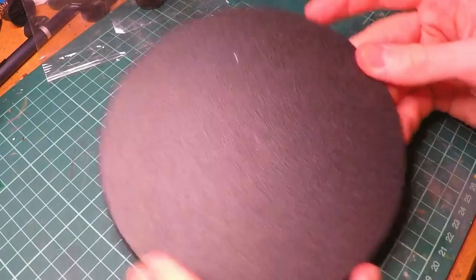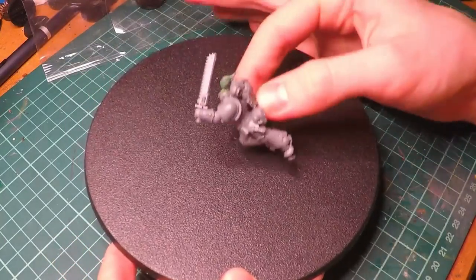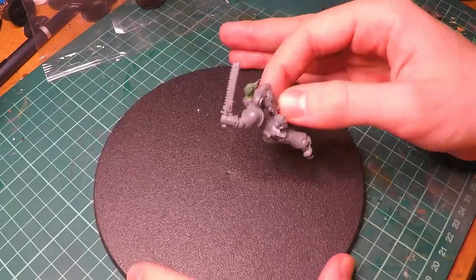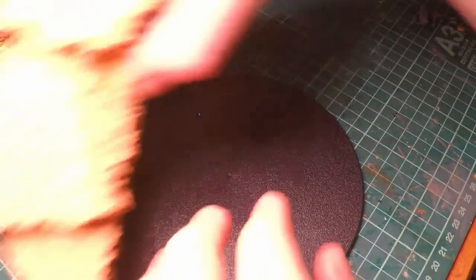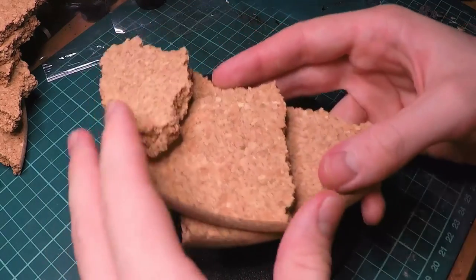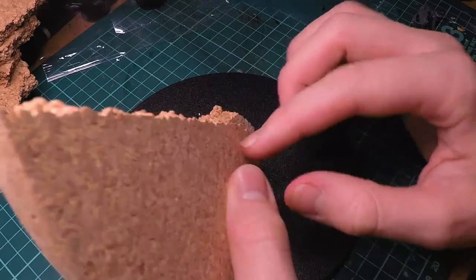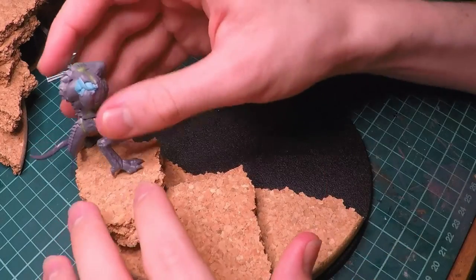Without further ado, let's get into the project. Here is the base I'm going to be using for this diorama. Just so you know how big it is, this is the size of the Space Marine that we built earlier, so it's fairly large. To make the actual terrain for it, I've taken this cork - I think it's like a hot mat - that I've just ripped up and put into the shape I'm looking for the terrain to be in, kind of loosely for now, attaching pieces together with wire that I just stabbed through it. This piece here is where I'm going to be having the Chaos Guy - he's going to be chilling right here.